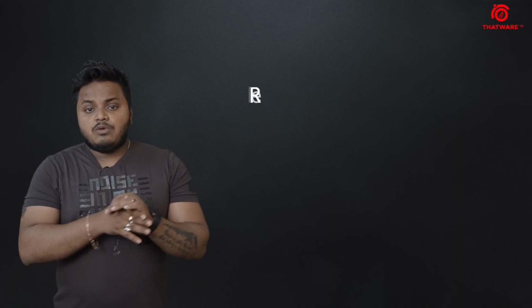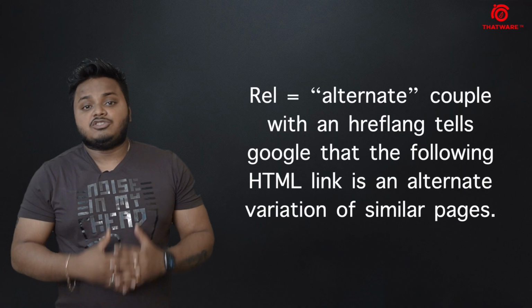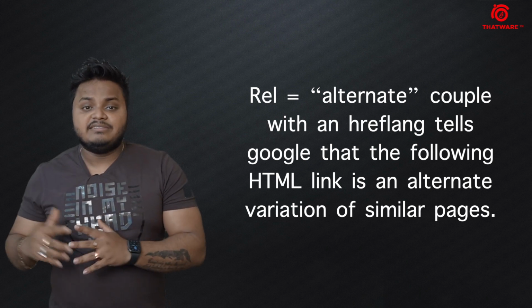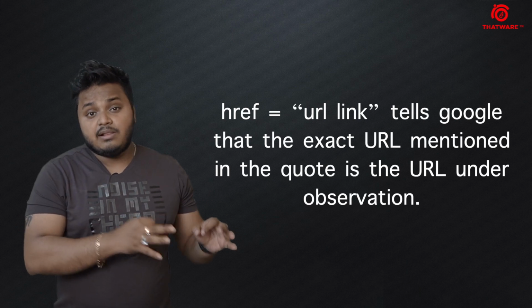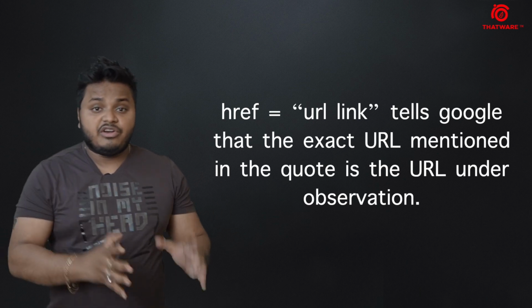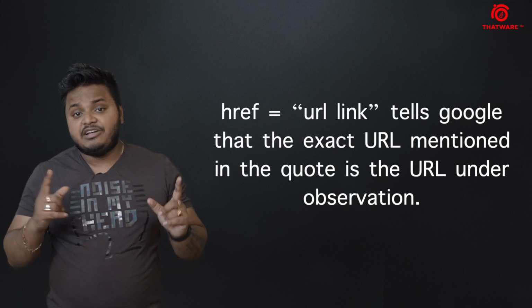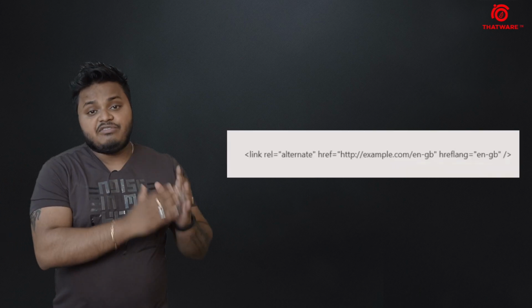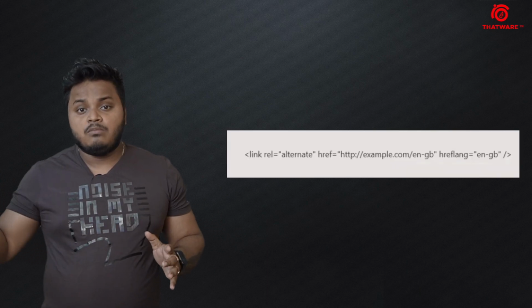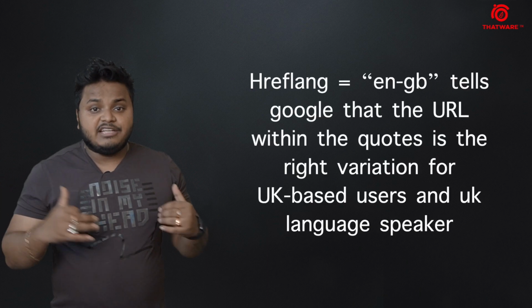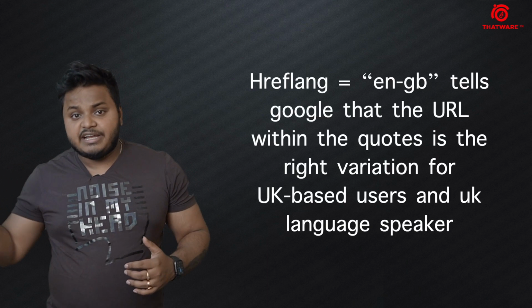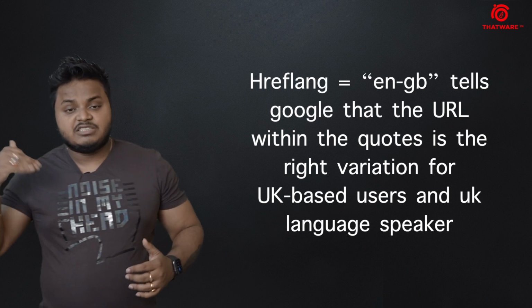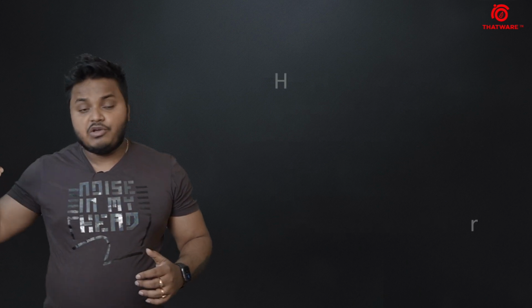So let us first understand what the hreflang tag actually determines. Basically, the hreflang tag is a particular HTML attribute that you can assign to a single URL, which can show a different version of the landing page in a different language if people visit the same page from multiple different locations. For example, suppose I have a landing page example.com, and I use an hreflang of English United States, or maybe a Spanish version, or maybe an English Australian version.